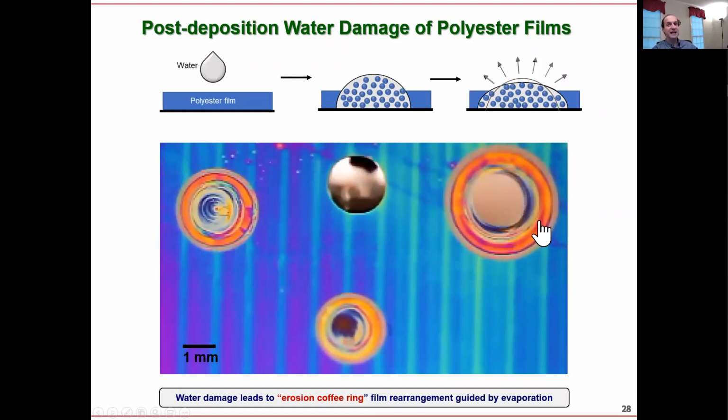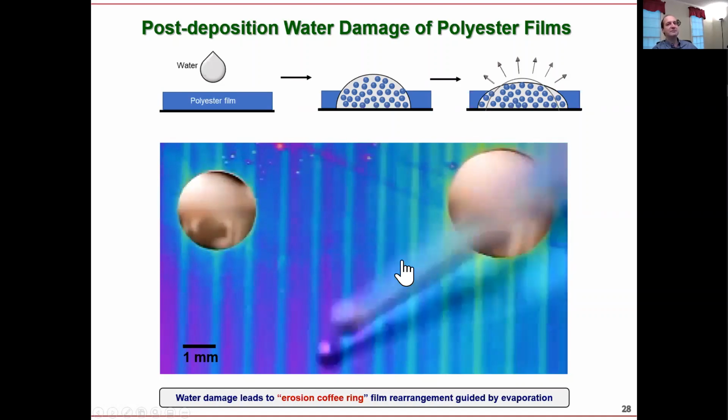So this coffee ring, you can see here a thicker area and then a thinner area, right? So this is blue, the thicker area is yellow, and then this thinner area, in this case, is blackish. It looks brownish, but it's kind of like an inverting film, right? So essentially, you have damaged the film because you have coffee ring damage. This was described in Sabina's paper.